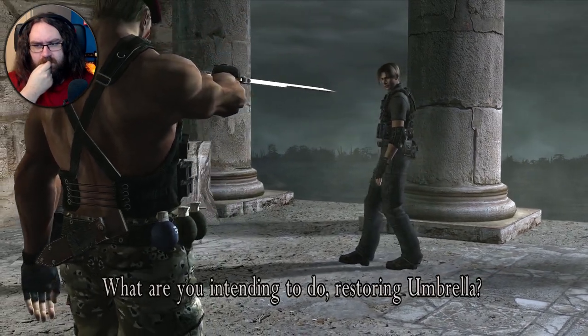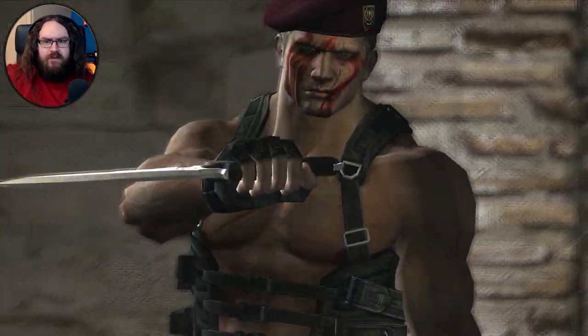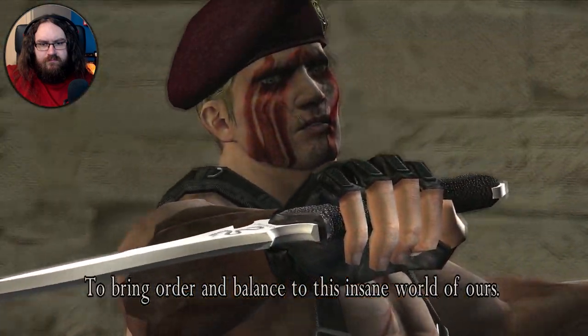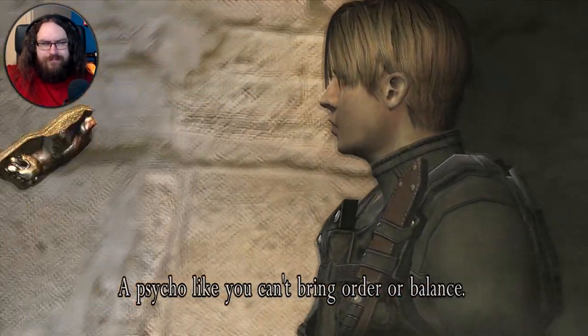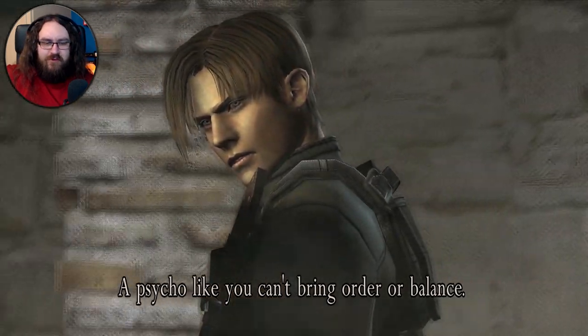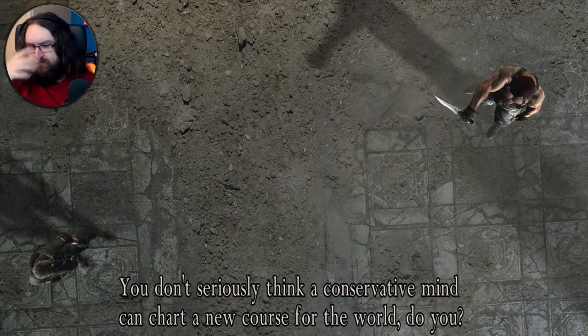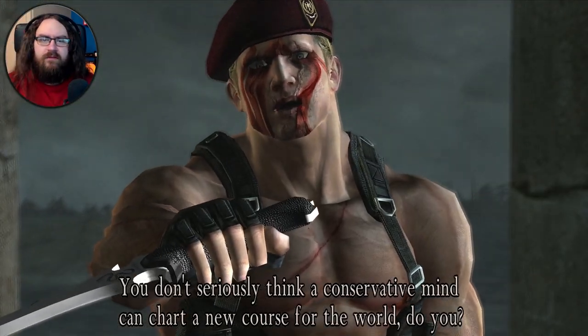What do you intend to do restoring Umbrella? To bring order and balance to this insane world of ours. A psycho like you can't bring order or balance. Through kidnapping girls? You don't seriously think a conservative mind can chart a new course for the world, do you?